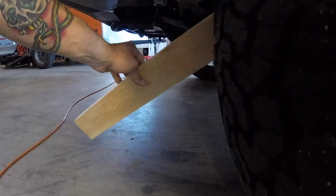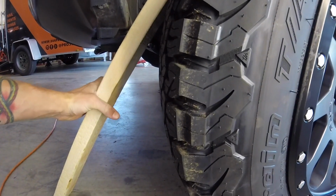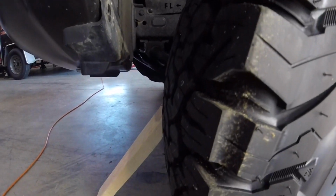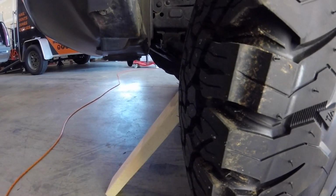use this 2x4 to mold it back. I'm hoping. I've never done this before, so we're gonna see how it goes. If it doesn't work, I'm just gonna cut that piece off, so I'm not too worried about how it comes out. You can see it's rubbing right here pretty good.